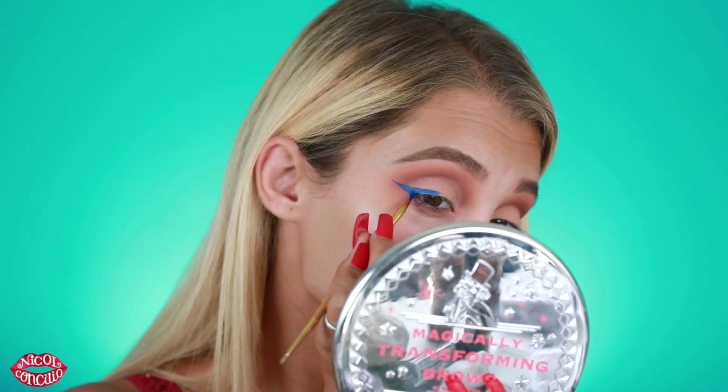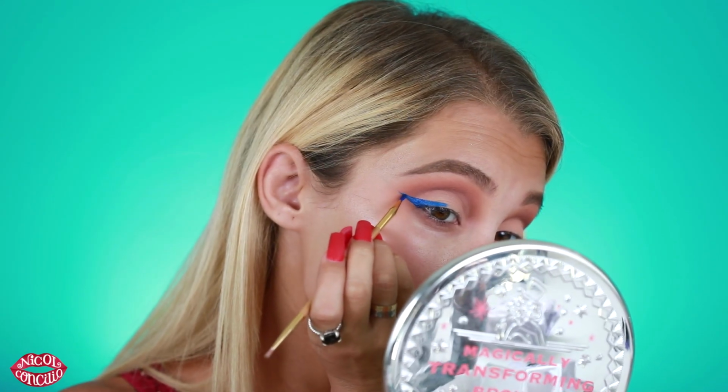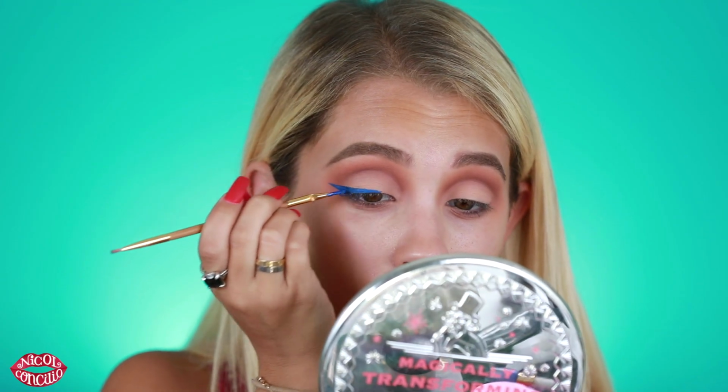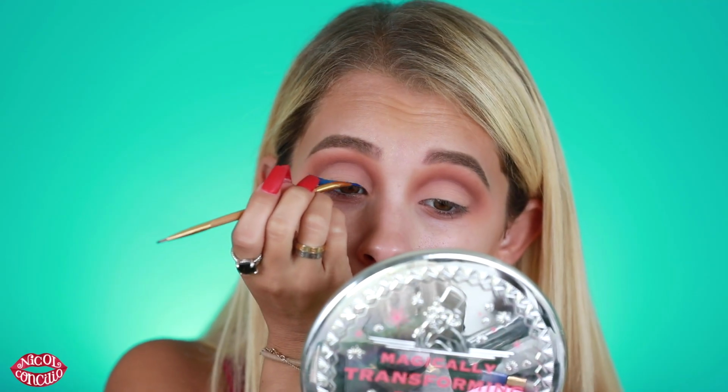I definitely want to do an updated eyeliner tutorial for you guys, so I'm gonna be filming that soon. I promise, promise, promise. And basically, I'm gonna be doing this the way I would with any kind of winged liner. I'm gonna start in the outer corner and then kind of connect it to the inner corner.